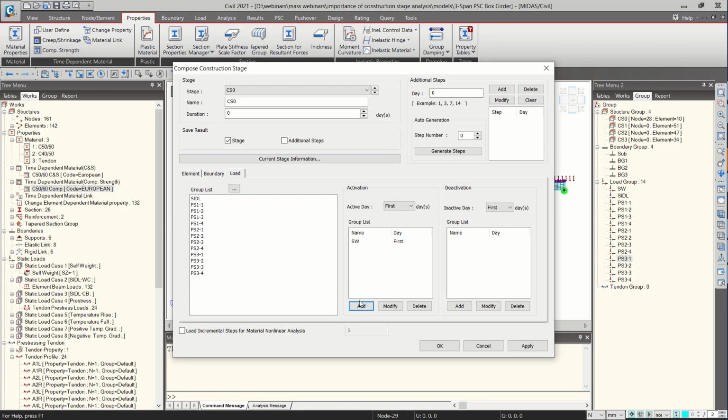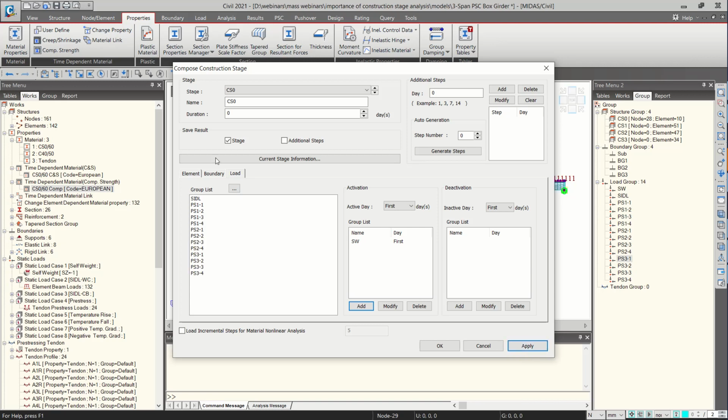Whenever a load is activated, we don't need to activate it again. So this self-weight, as I have activated, whatever elements are activated in the later construction stages, self-weight will be activated for them automatically.